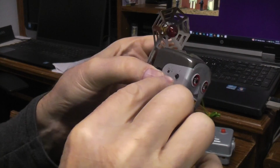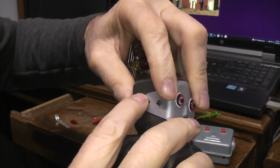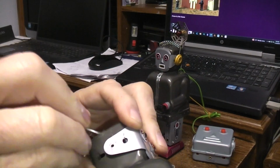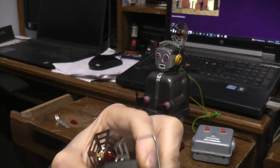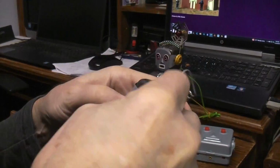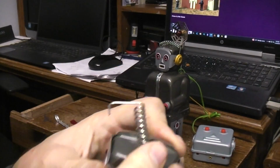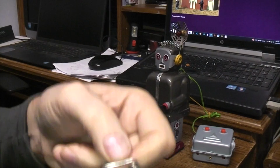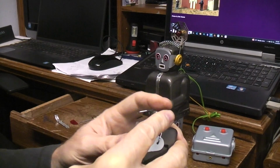And you can see that there's a hole in this silver part, and then there's a hole in the head, and when it comes time to put the antenna on, you have to try to hit both those holes. It's not easy. It's not worth doing, since I don't really have any plans on putting this one back together. Okay, there's that side. You can see there's a dimple place for the spring to go. You can see by the way it's crooked and how stiff this metal is, you've got to have pliers, because you're going to have to bring that, twist it around, find that hole, jam it in there.